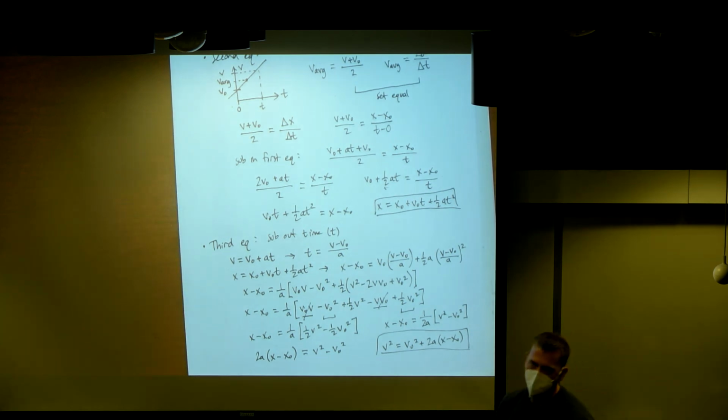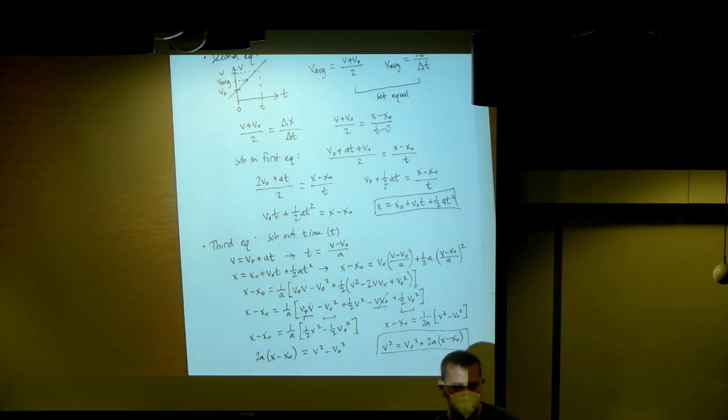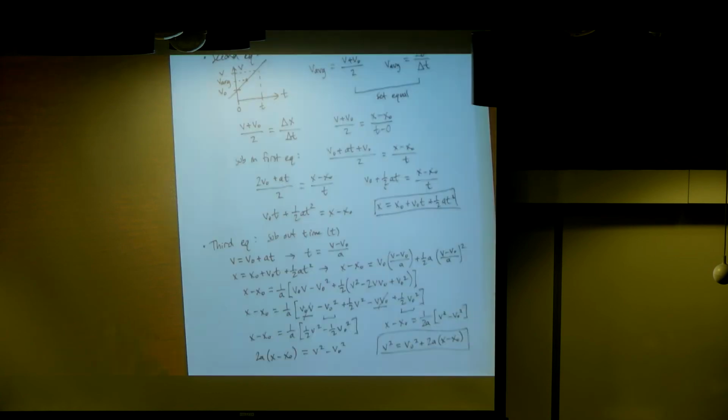So I just want to recap what these equations have to do with. They have to do with how position is changing over time and how velocity is changing over time when you have an object that's moving at constant acceleration, okay? So what we're going to do the rest of today, as well as pretty much all of next week, is problems involving these equations and how we can actually apply them. Okay, so right now it just may seem like a bunch of variables on a piece of paper. We're going to start to get an understanding of what they mean and how we can use them. Okay? Any questions on that? So there's the derivation.